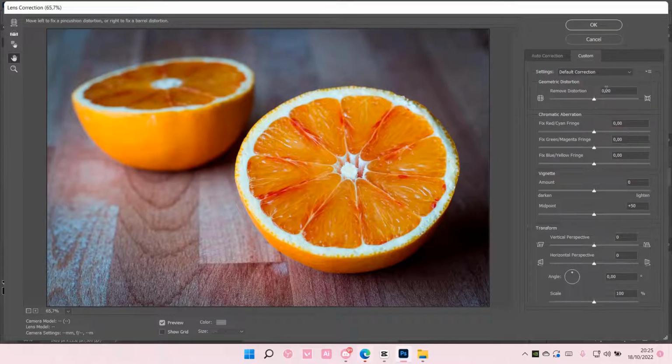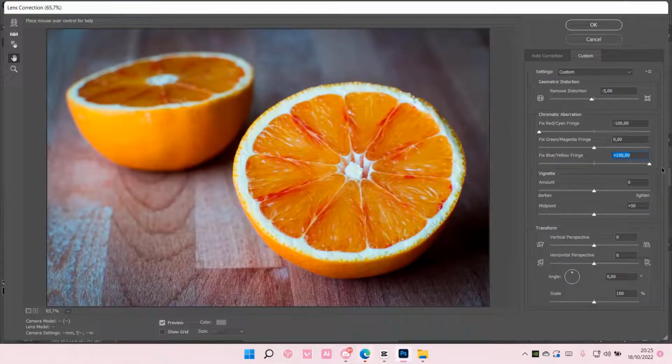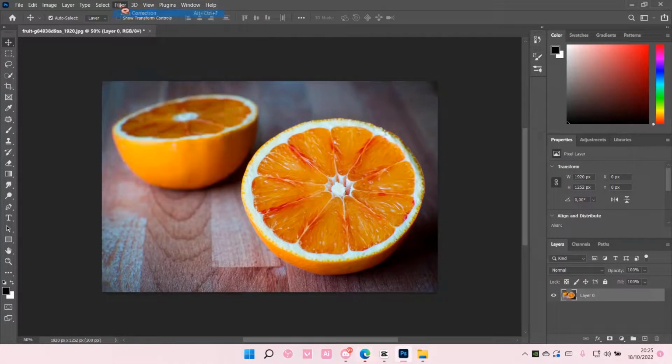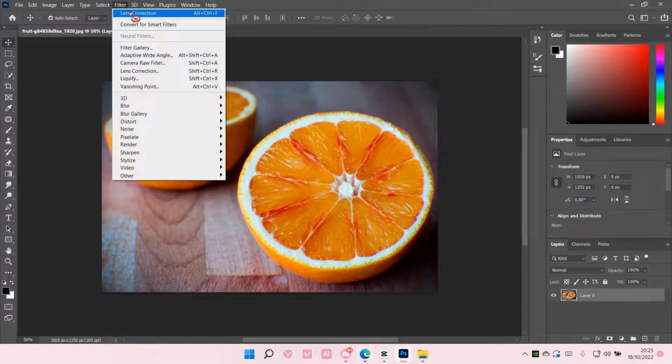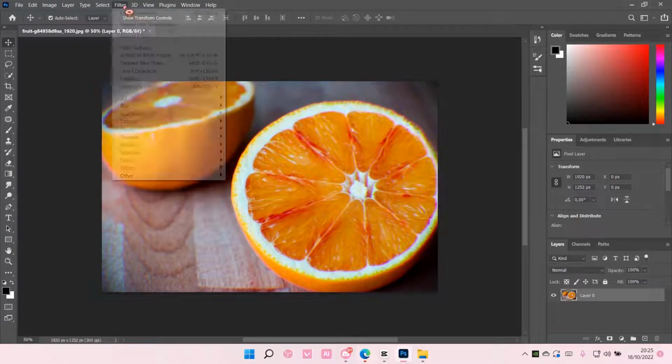For this one you're going to do -5, and then for this one -100, this one +100, and then you are going to go to the midpoint and have it 200, and this have it around -15-ish. And then once you're done, you're just going to select OK, and you're going to apply it a lot of times to get that really fisheye effect-ish, like so.